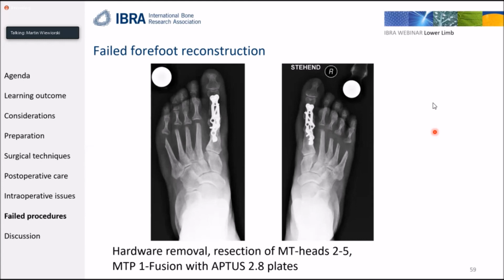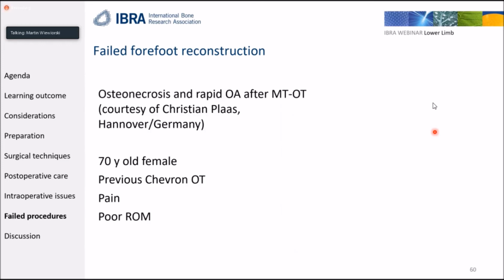I mean, you saw a similar approach in my case with the rheumatoid arthritis. He removed all the heads of the metatarsals, 2 to 5 on both sides, just giving enough shortening so the toes could basically realign, and he did a fusion of the MTP1 joint, also using his Medartis 2.8 plates in this case, and it healed nicely.